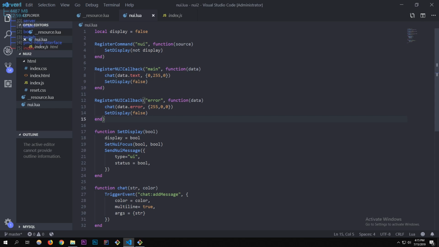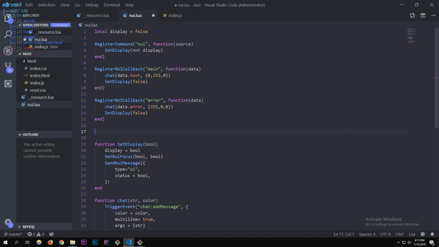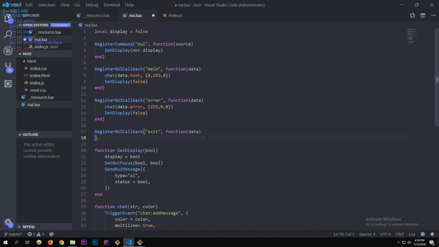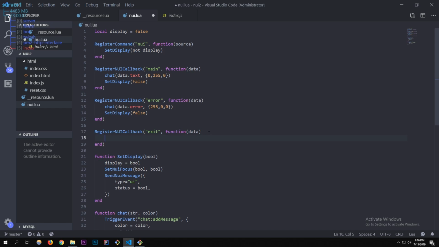Now we're going to want to do another important route, which is exiting. So it's going to be exit, function, data. We're not going to be calling any data back. We're just going to make it say exited.